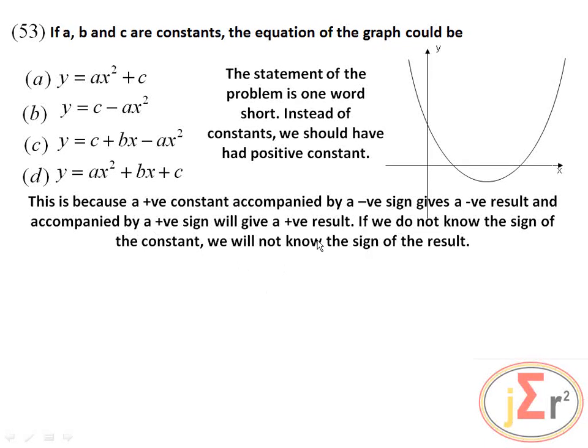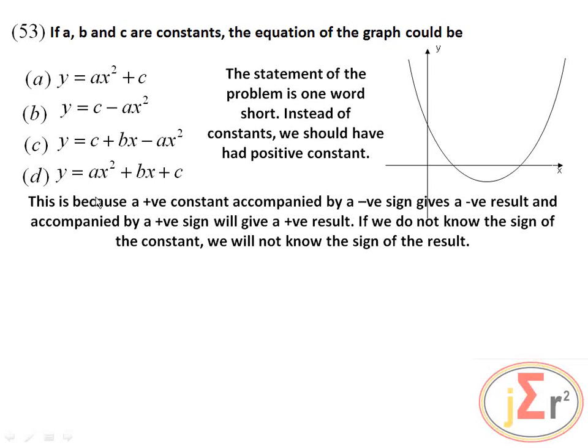Because if we have a positive constant, say A is positive, and we have a negative sign here, then the entire part would have been negative, and we have this negative sign here. I think that would be more true to what we have right there. So if we have all constants being positive, anywhere we see a negative sign, we know that it implies a negative result. And if we have a positive constant right here, where we see a positive sign, we know that we have a positive result.